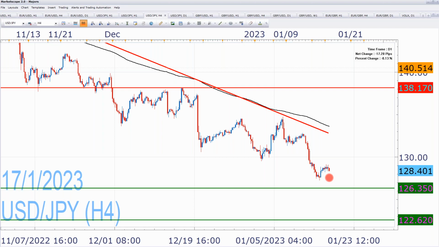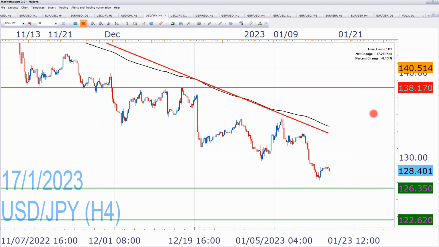a return back above 130, but the upside looks unhospitable, and we can see here how there is a strong confluence of resistances, and a disappointment by the Bank of Japan would be required for a recovery past 133.70, 134.78 region around here, which includes the exponential moving average of 200 periods. And again, we're on 4-hourly chart.